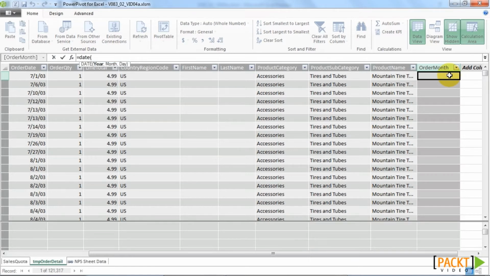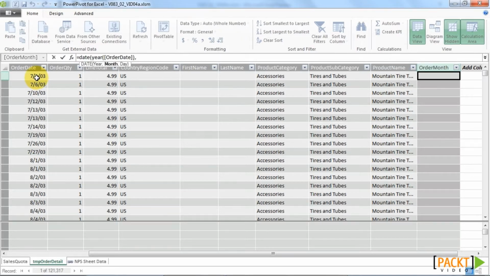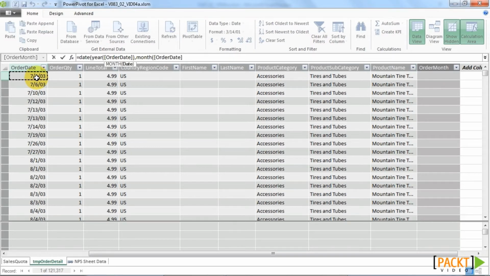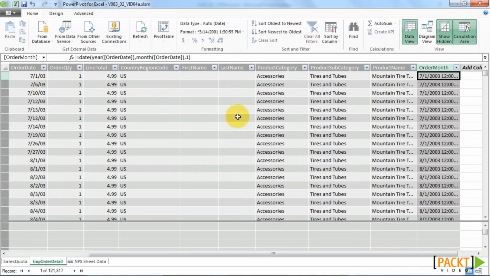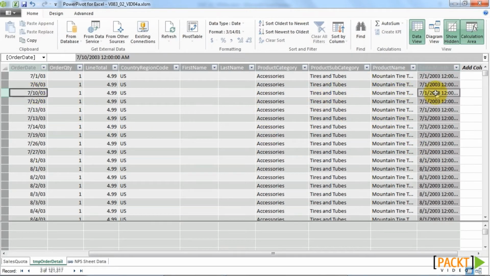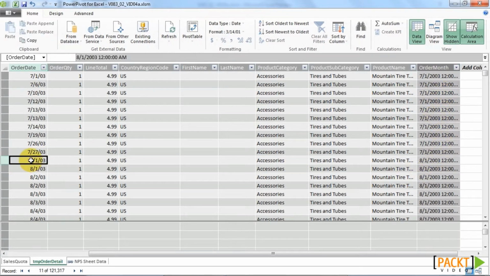For the year, we'll use the year of order date. For the month, we'll use the month of the order date. And for the day, we'll use 1. So it'll be the first day of every month. So now we can see that even though it says 7/10 over here, it still says 7/1/2003 over here. Similarly, August is adjusted.